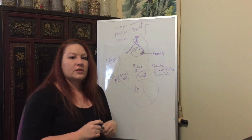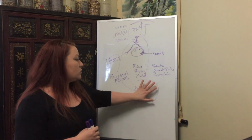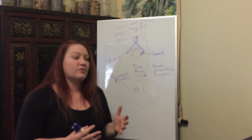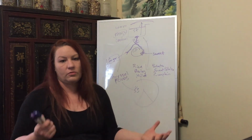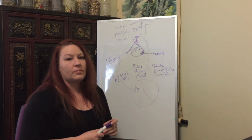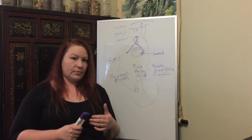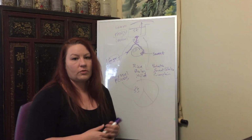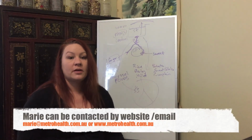That's one thing. The other thing is soups. If you're really struggling to get vegetables in, of your two thirds of yang, you should have at least half of that in vegetables, and then the other half can be grains and meats if you want. But you need lots of plant foods in your diet. I'm Australian, so most of the patients I see are in Australia. Most Australians eat tons more meat than they need to eat.